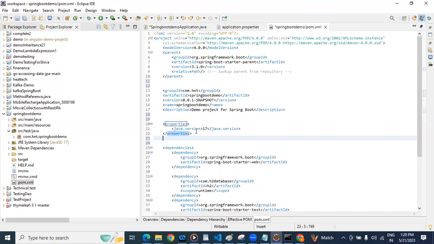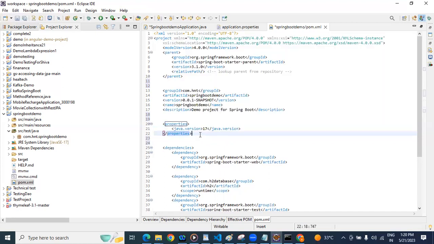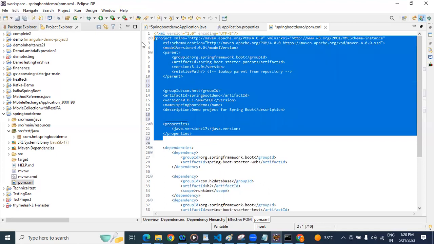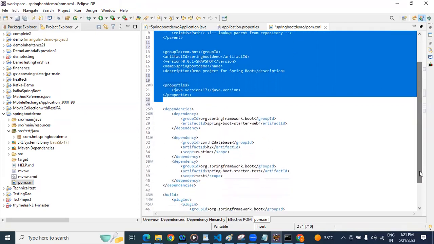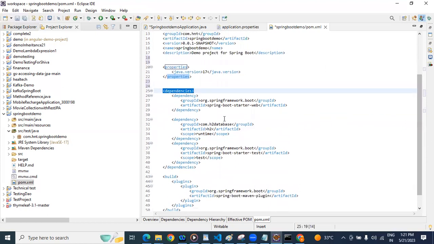Third, this was just existing information. We do not generally change all this information because we give it while creating the project. The more important part comes from here, the dependencies, because we will regularly be adding new dependencies according to our project requirement. In dependencies, again it is using the XML tag.